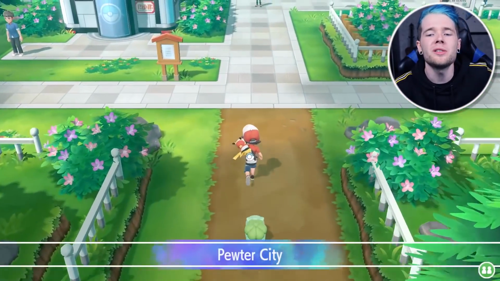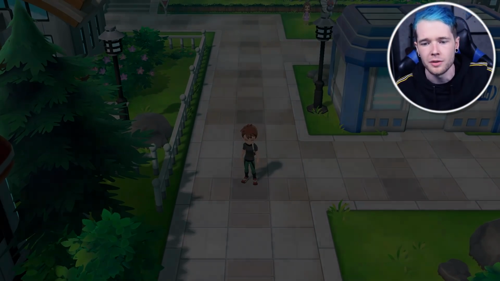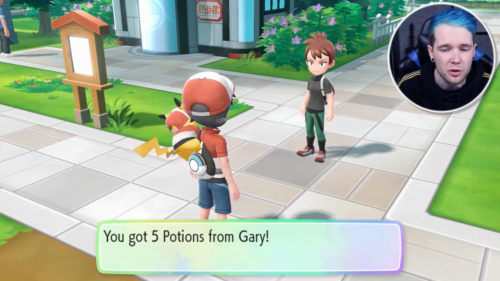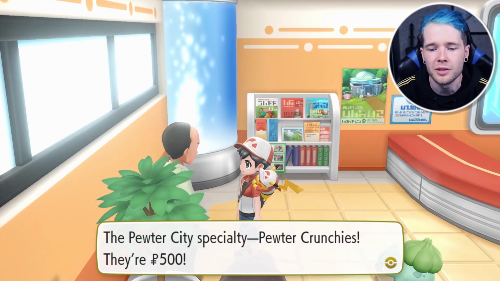Then we head to Pewter City, home of Brock, one of my favorite characters in the anime. Gary turns up, feels nice, gives us potions, which I actually needed to use in the battle as well, but again, Pewter City looking amazing.